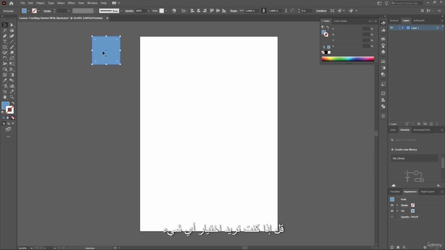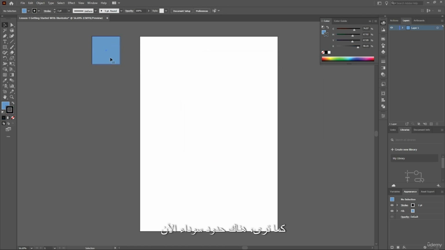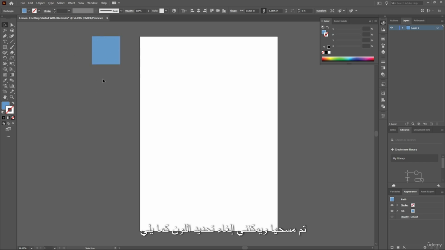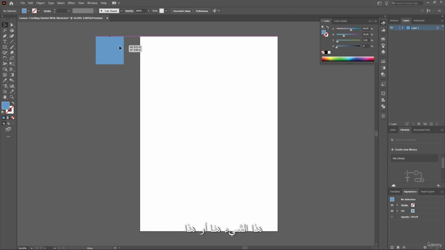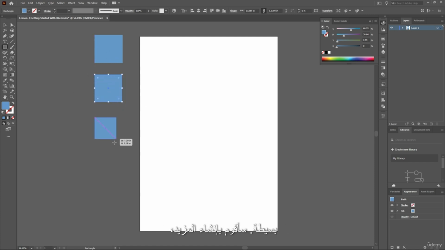So if you were to select any object with the selection tool and select a stroke, for example, if I were to select this, it will have an outer stroke of that. Now if I were to go in here and select black, as you see there's a black border now, the stroke, and I can deselect the color as well. The reason for me to create this rectangle over here is very simple. I'm going to create a few more, at least 4 more or 3 more. I'll stick with 3 more.